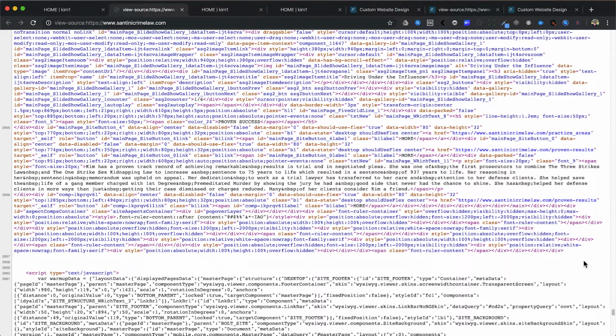You may be curious why all this matters. Well, it affects everything. It affects search engine placement, and it affects the titles of the pages, and more importantly, it affects the download time of the website. So when somebody's on a mobile device and they're looking for information about a lawyer, the last thing they want to do is wait. I think the last time they did surveys, the average amount of time you have before they leave is about 7 seconds. So you have to be very careful with this.